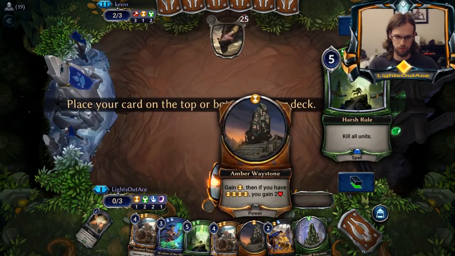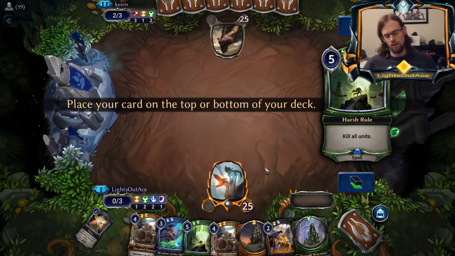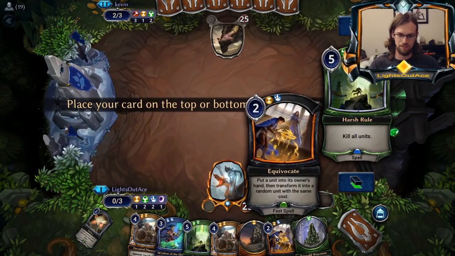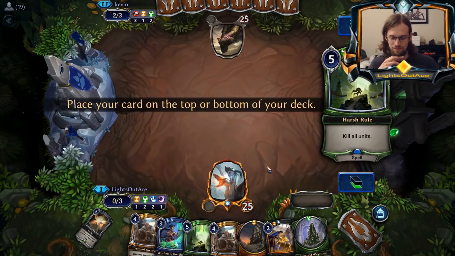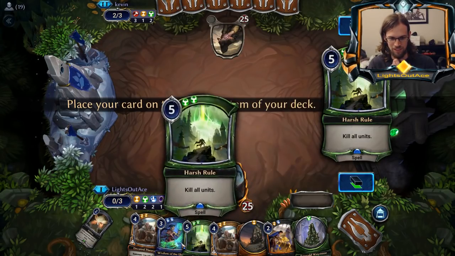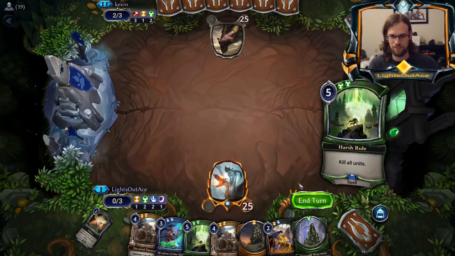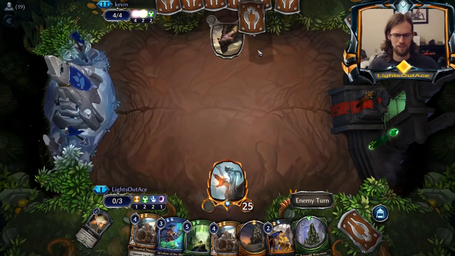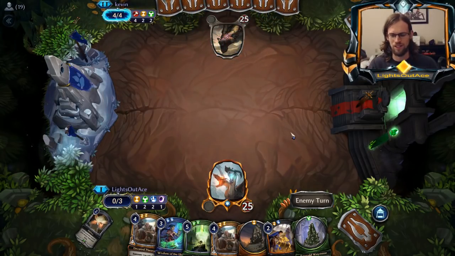Another Harsh Rule. 4 and 5. I mean, answer's Moment. I can kill Elysian with Equivocate, like random Titans or whatever, I kind of don't care about. Man, this deck does win with units, so I probably should just keep the Harsh Rule. It just buys me time. I'm not going to run out of stuff to do because I have this Wisdom of the Elders. Yeah, all right, I'll keep it. Worst case scenario, it trades with the card that they play, which basically digs me one card deeper anyways.